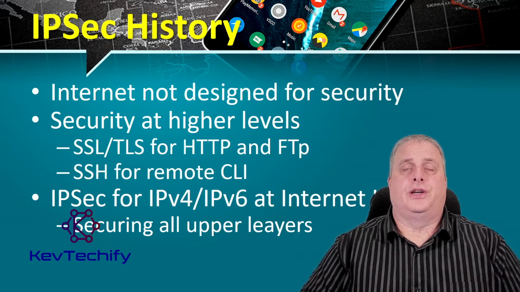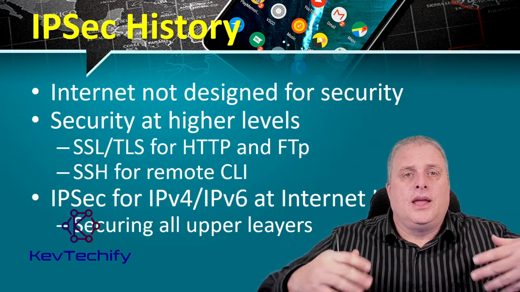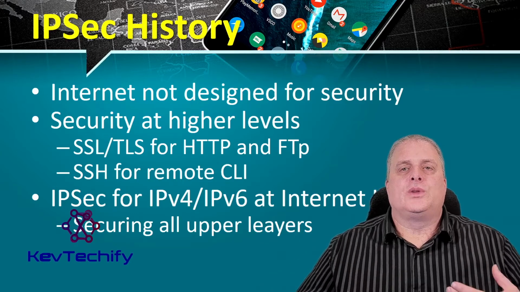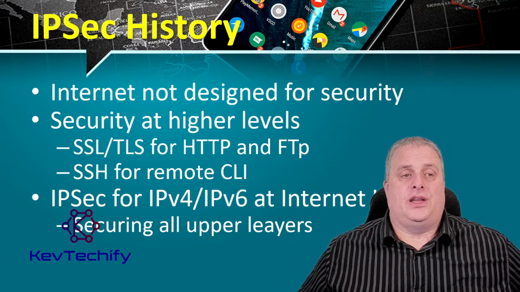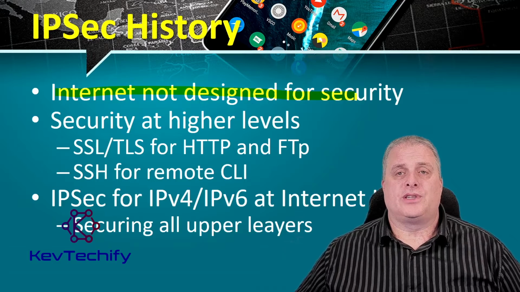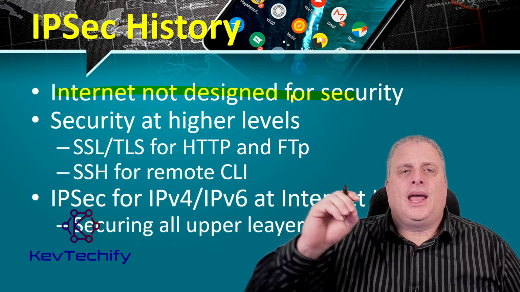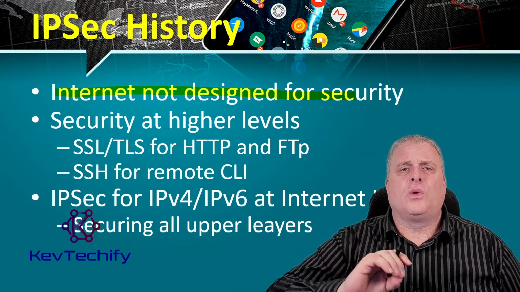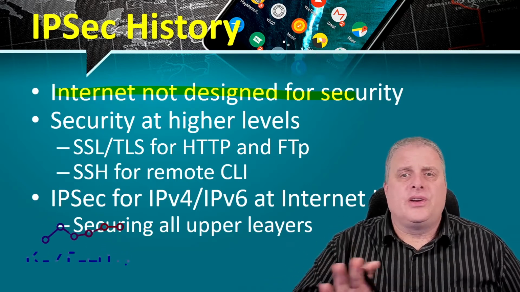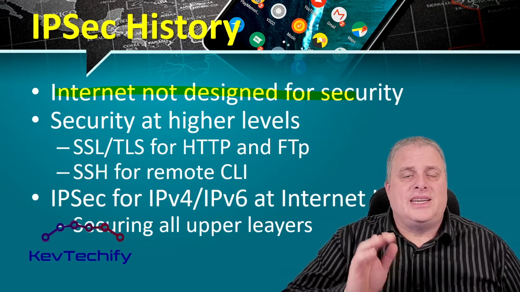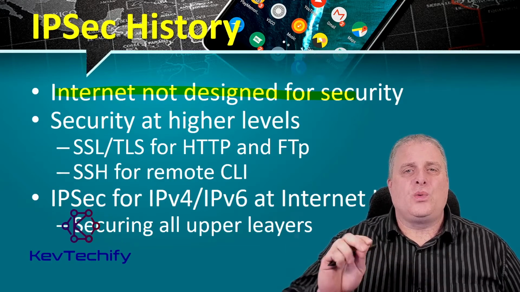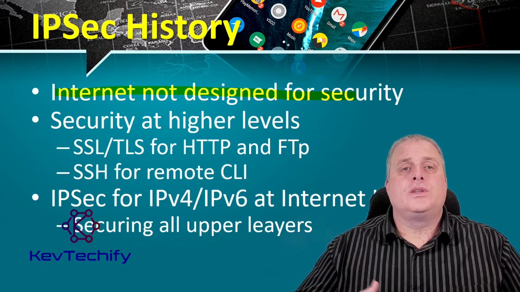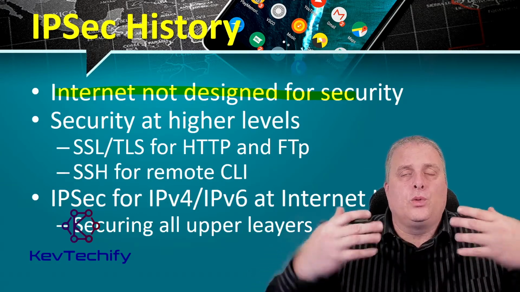Internet Protocol Security, or IPsec. If we start with its history, we can see that the internet was not designed with security in mind. At that time, it was a private controlled environment. It wasn't the giant public internetwork that it is today. TCP/IP wasn't designed with embedded security as a foremost concern, because at that time it wasn't envisioned what it would become.